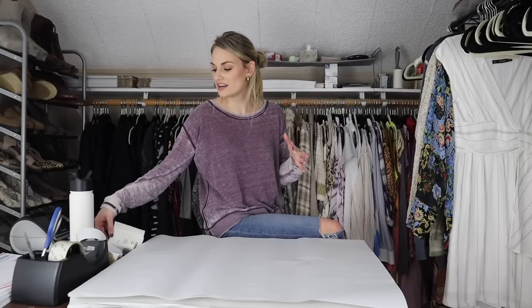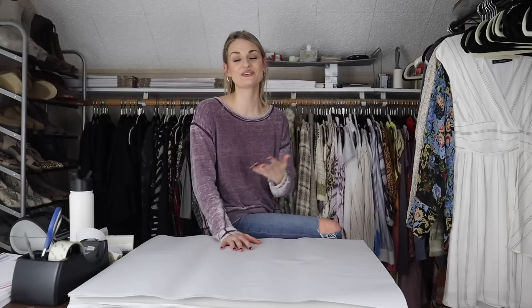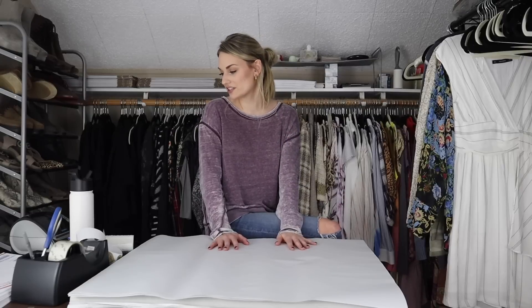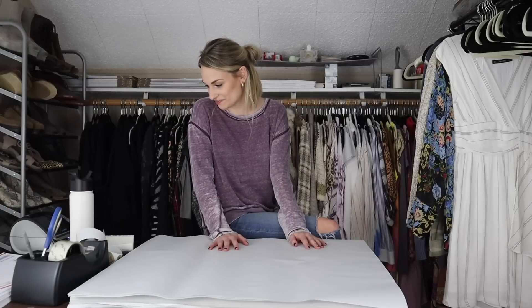The longer you resell, the more you'll get comfortable with knowing what you should do. There really is no perfect formula — you just kind of have to go with your gut, and your gut gets stronger the more you resell. I know I've been really bad about responding to comments, but I do read every single one. Thank you guys for leaving feedback and interacting with me. I'm working on managing my time better so I can respond, but I do read all of your comments.